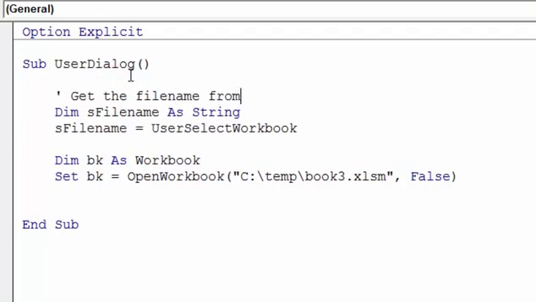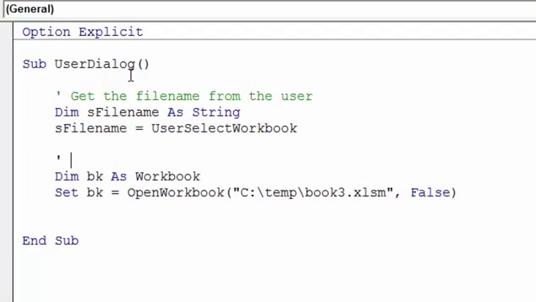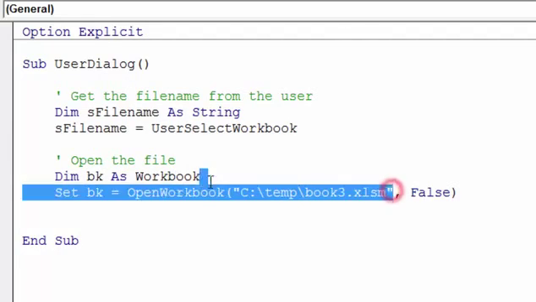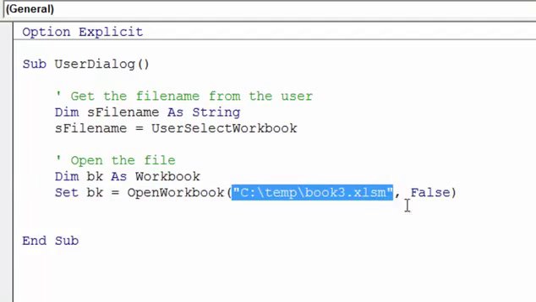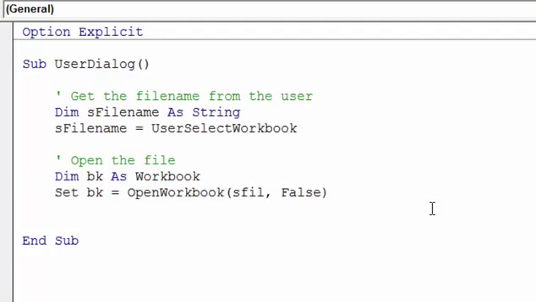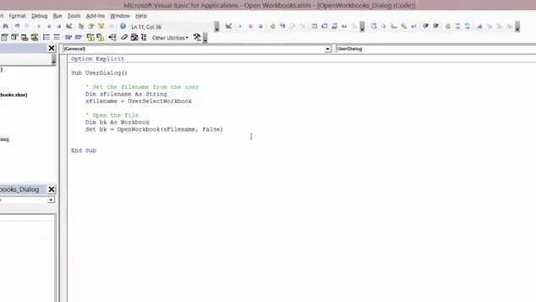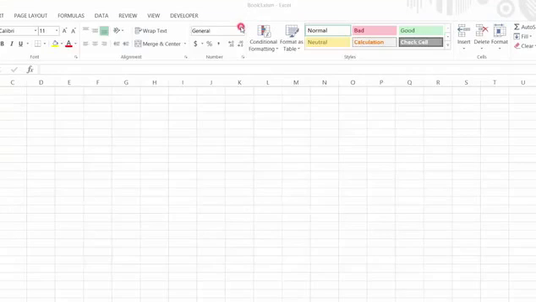So adding comments to the code always makes it neater and easier to read. So here we can see the first thing we do is we get the file name, and the second thing then we open the file. Now we no longer have a string here, instead we have the file name that we've opened. So whatever file name the user gave us, we can use this to open. So you can see this gives us a lot of flexibility because we can open any file that the user selects.